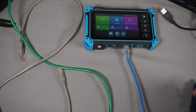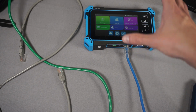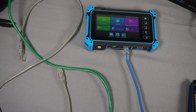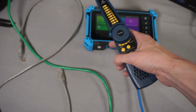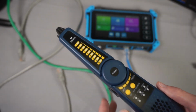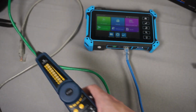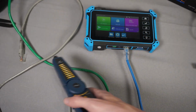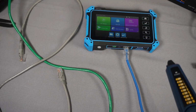The other thing that this can do is act as a cable tracer. Of course, this is the sort of thing you can buy as a separate device, but just having it all integrated into the one product is really good. Now for that, you do need to buy the one that comes with this remote end. This is also available with much smaller remote ends, similar to like this one here, that doesn't have the built-in tracer functionality, so you need to buy the one with this larger remote end. But what this means is you can connect it to a cable, and then sort of remotely detect that tone on the cable to identify cables.